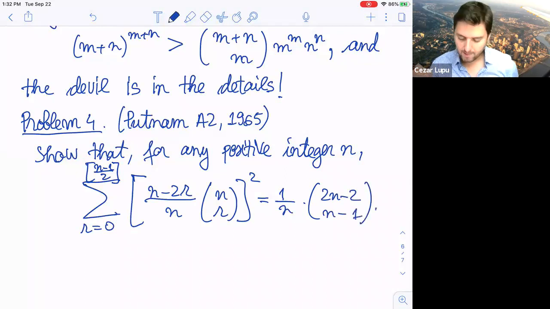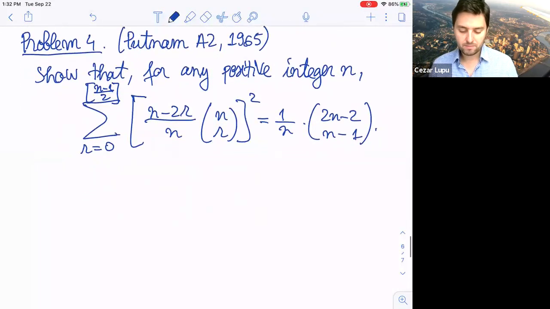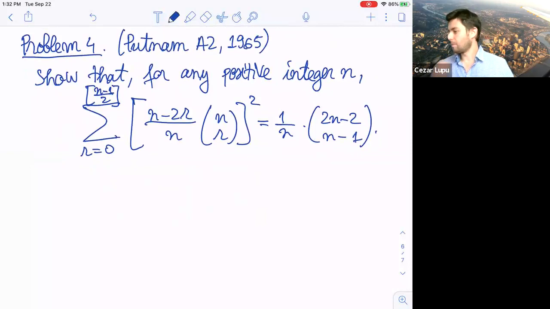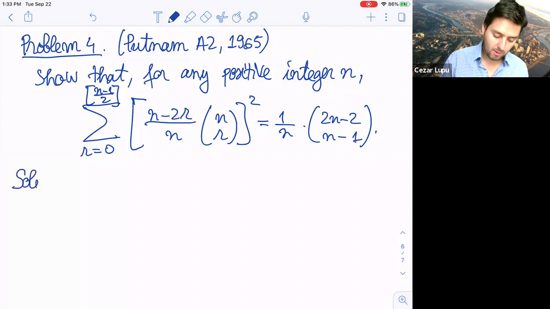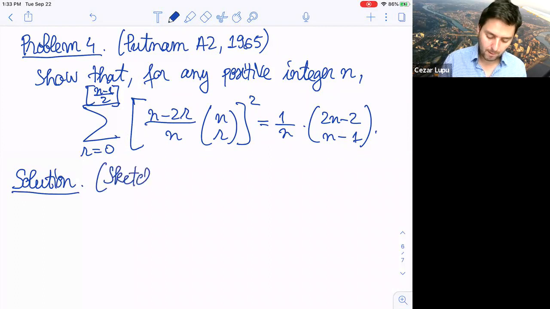Oh my. Okay, I want you to look at it. Yeah, that's the problem. Anyway, I did not recall the exact statement, but I remember this was a nice one because it kind of rings a bell. If you look here, let me just give you the sketch, and I'll leave it to you to fill in the details, because it's quite clear what to do once you see this.